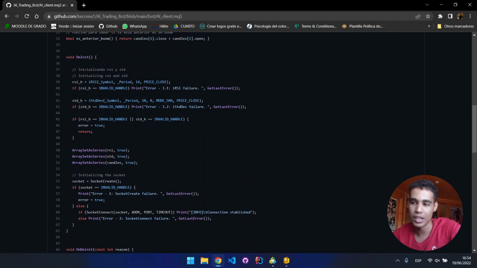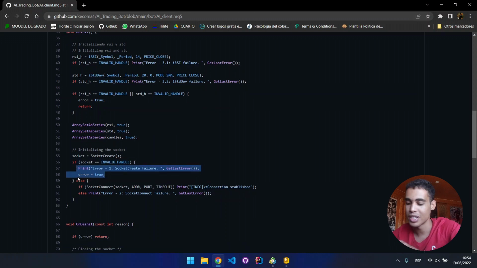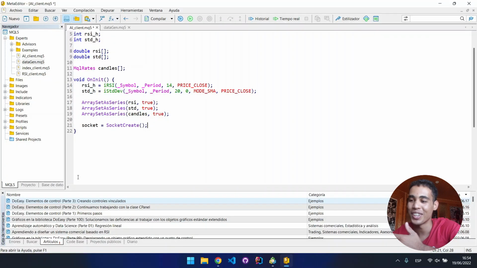Here, well, indeed with this I also checked that if this call failed, like there was an error here, we stop the bot because then everything won't work. Here it's the same: if the socket was not created in the right way, we need to stop, we need to put an error here. But since we don't have a lot of time, I'm not going to put errors here.